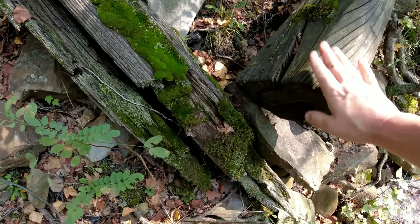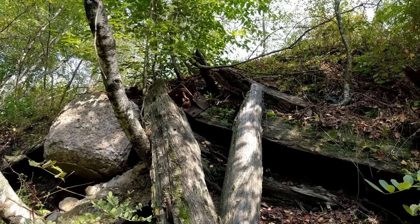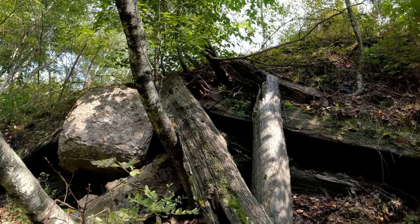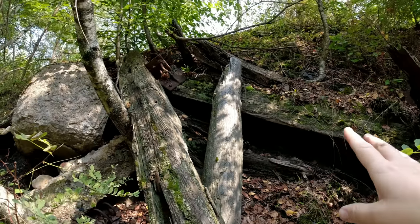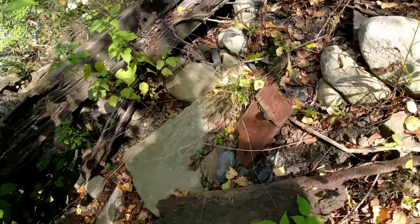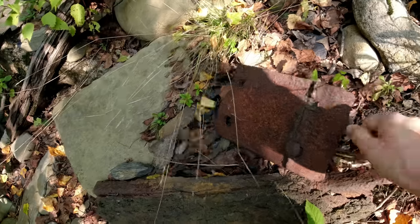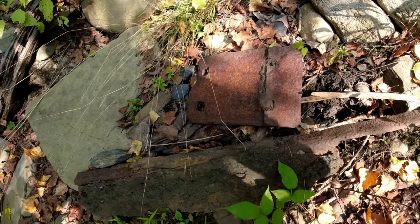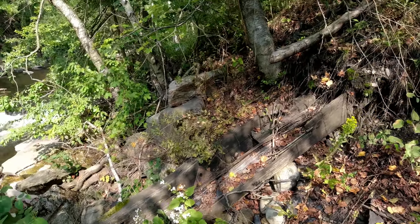We've got ties — railroad ties — and I'm not sure what that is. It looks like that's attached to this, like a pole of sorts with a bracket on it, and that one is attached to that large beam that's larger than a railroad tie. That's a really big piece of treated lumber. Oh, this is a railroad track plate — so the track would lay right on top of here, and there are the spikes. So this is all — or mostly — remnants and ruins from the old Erie line.